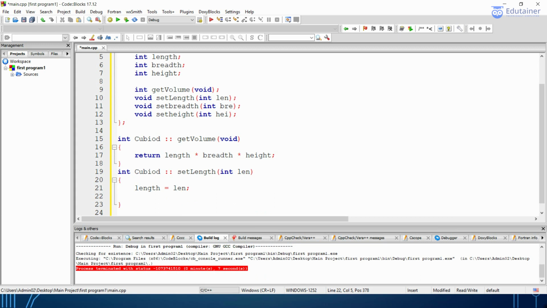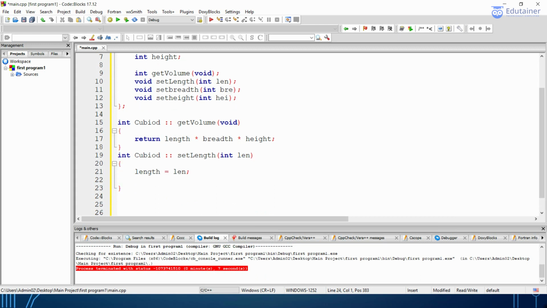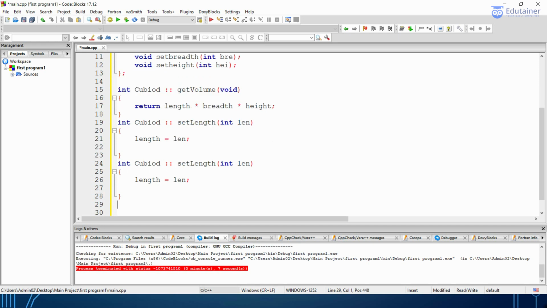Similarly, I will be creating for the breadth and height, so I will just copy this. Void cuboid set breadth.